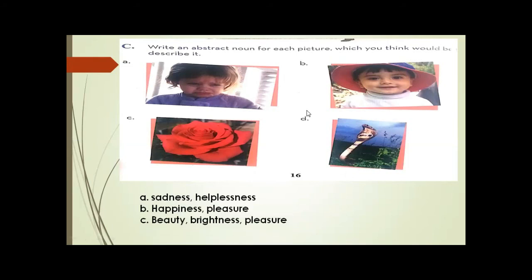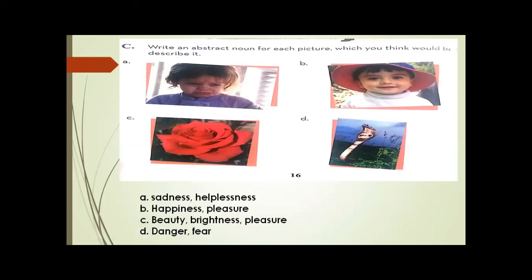Now, number D. You see a snake. You are horrified. You are afraid. You are frightened when you look at the snake. So, the answer to these is danger and fear. Either do the exercise on page number 16, this is your classwork, and you will write classwork on it and do it in your course book, page number 16. I hope you have done this exercise and taken a screenshot.